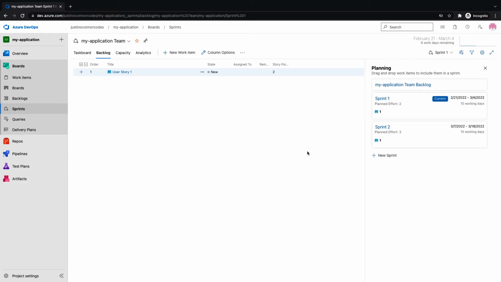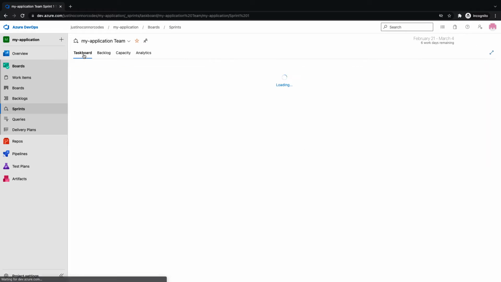Do we need to increase the story points on something or reduce story points and make sure we get the right scope included? Those are great conversations to have with your team, but I just want to mention that this is a great place to do that backlog planning and review before going into your sprint officially.